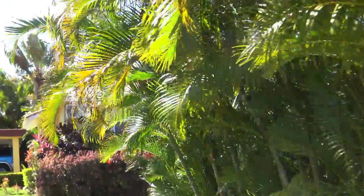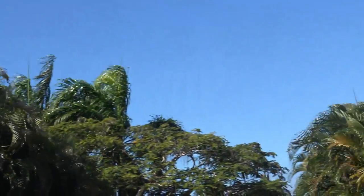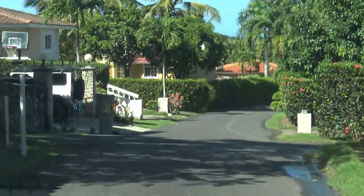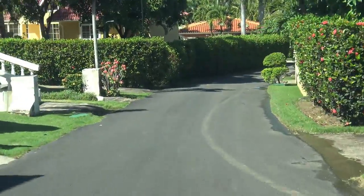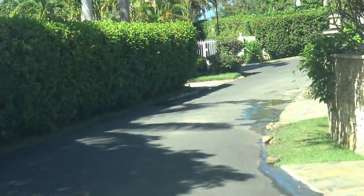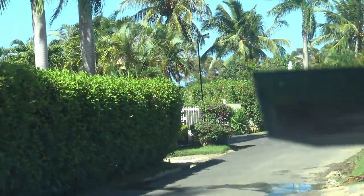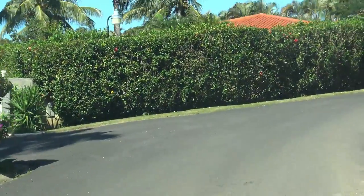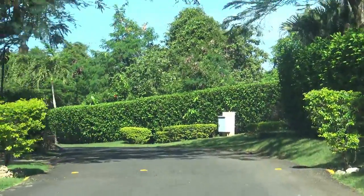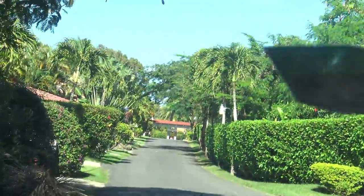There are everything from two-bedroom villas here. Now this is Phase Six, so there's no opportunity to build any more properties here. But if you're looking to buy a villa and build your own, you could build in a new phase — Phase Seven, Eight, or Nine — which is a whole other phase to the right once we exit. There's a road to your right; just take that road down and you can look at some of the villas in those phases.